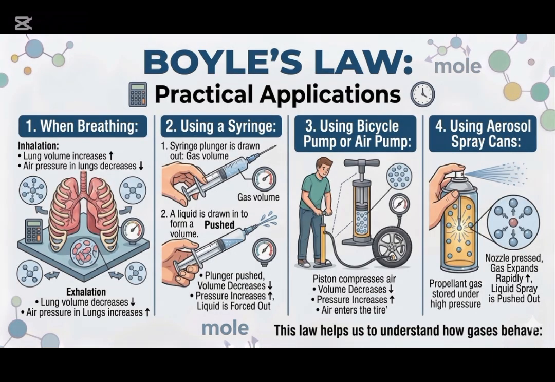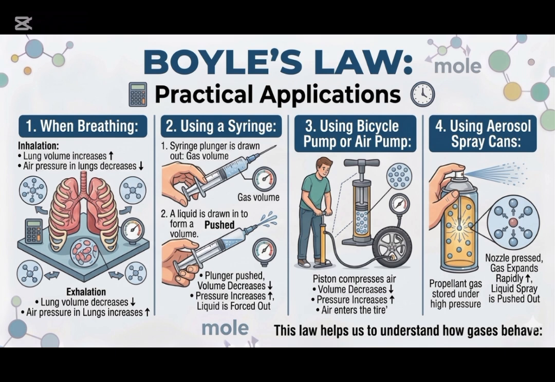Now, practical applications. The law helps us to understand how gases behave. When breathing, during inhalation, lung volume increases and the air pressure in the lungs decreases. Also, during exhalation, lung volume decreases and the air pressure in the lungs increases. The second point is using a syringe. When the plunger is pushed, volume decreases, pressure increases, then liquid is forced out.